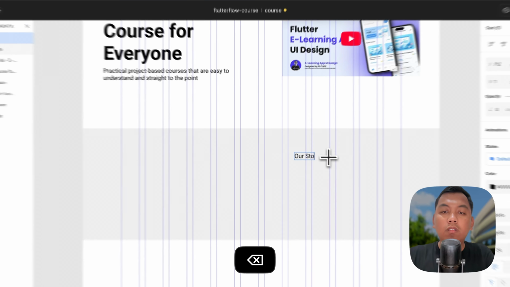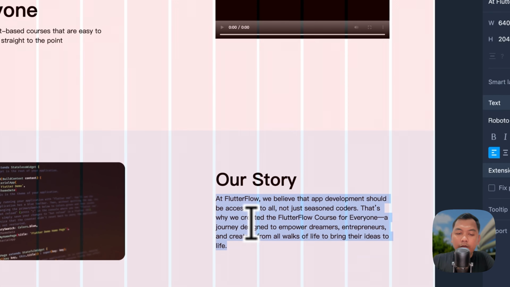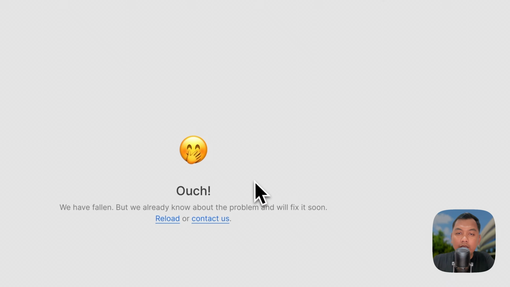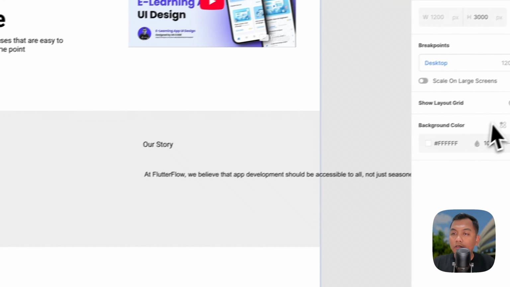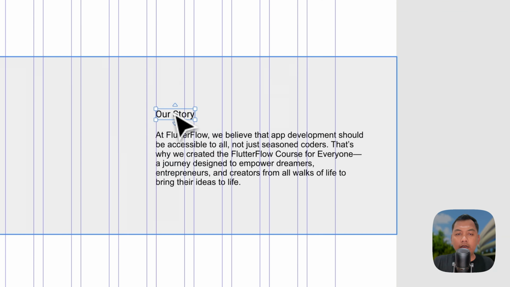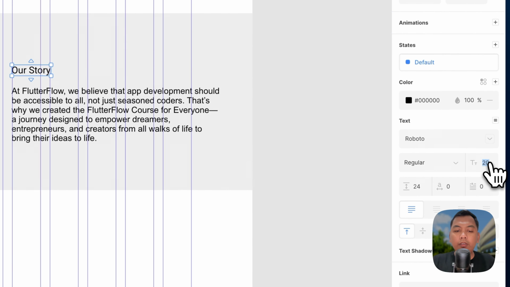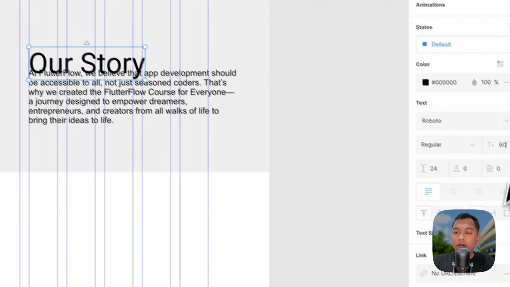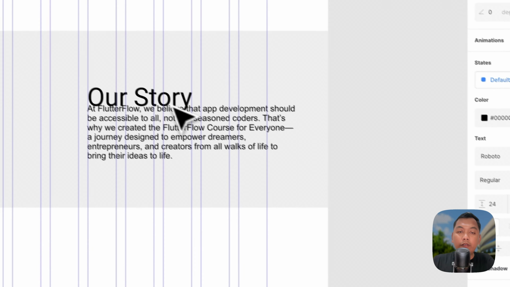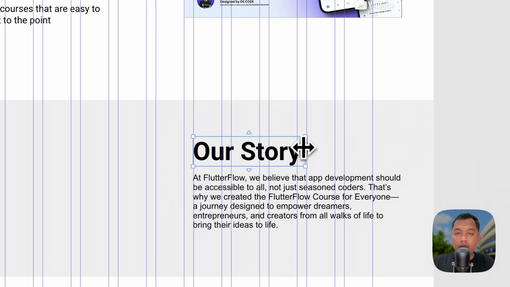So let's say our story, and change the color to black, and below that we will have another text. All right, so grid layout again, look like this, and set this to be around, this is 64, so it will be I think 60 or just 54, and don't forget to set this to be bold, look like this.